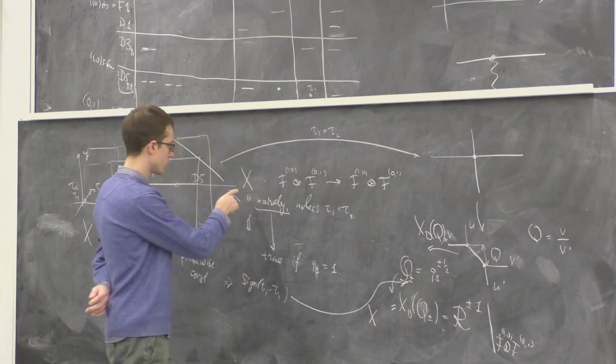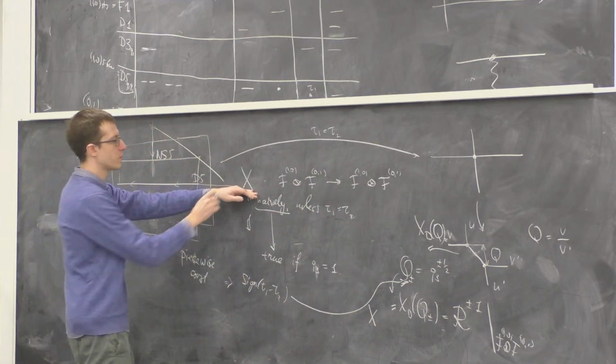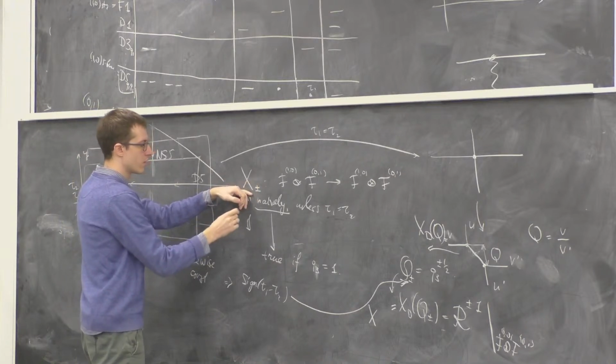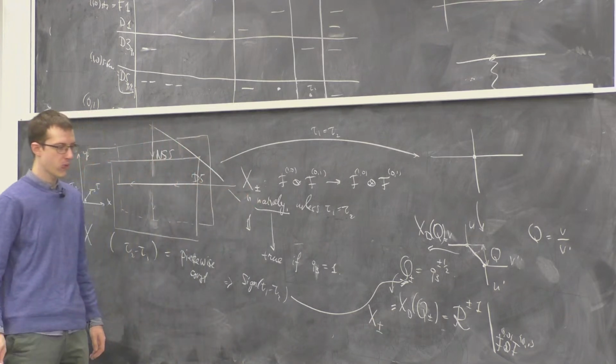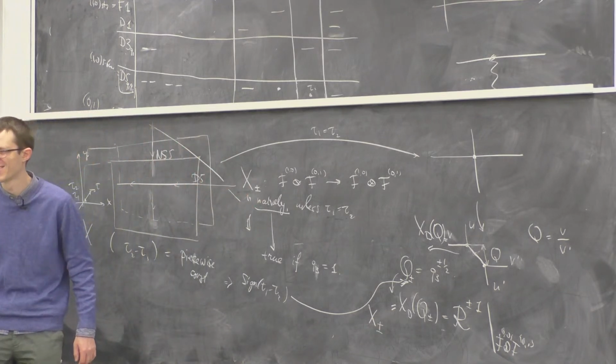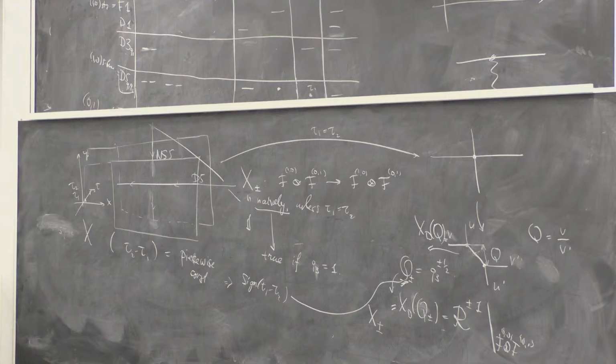So now I've drawn one X. It's a bit strange logic, because you say that it's proportional to sign, and at the point where sign is not defined, at tau 1 equals tau 2, you replace it by some X_D. Yes. And then you say that these two versions of this X_D correspond to either plus sign or minus sign. Yes, this is the kind of twisted logic, but it's like you go with a sign, and this is one limit, and this is another limit. So let me draw it.